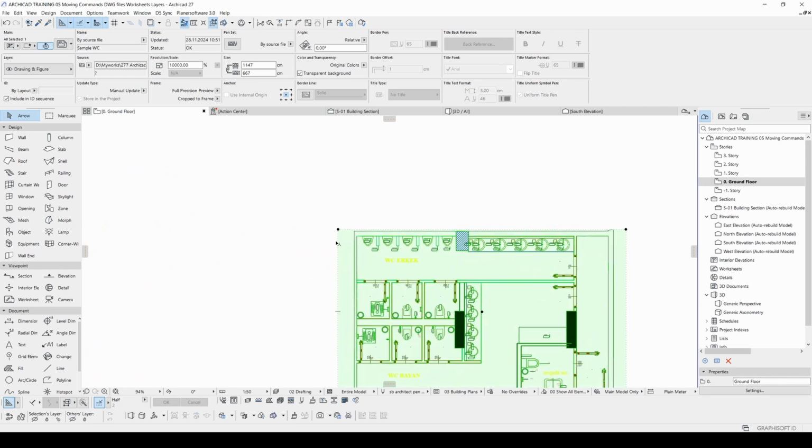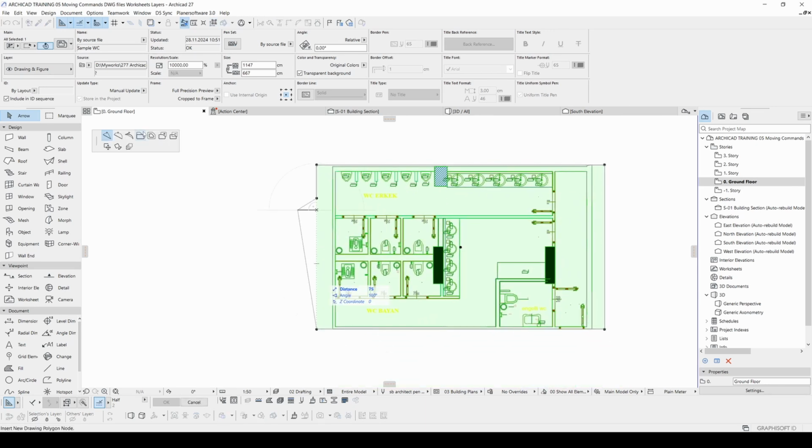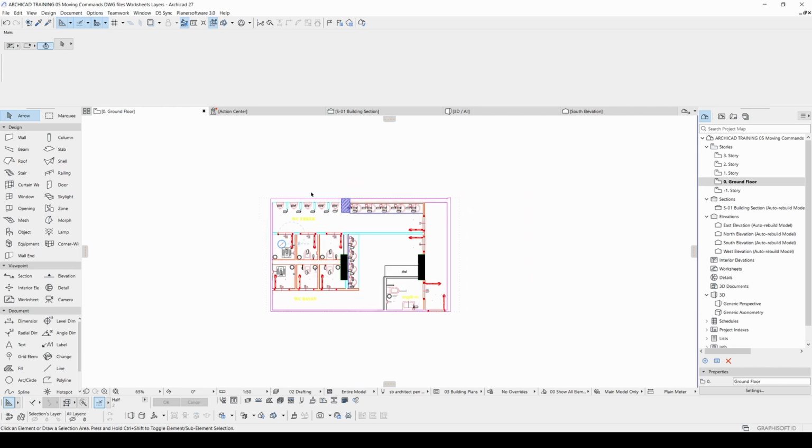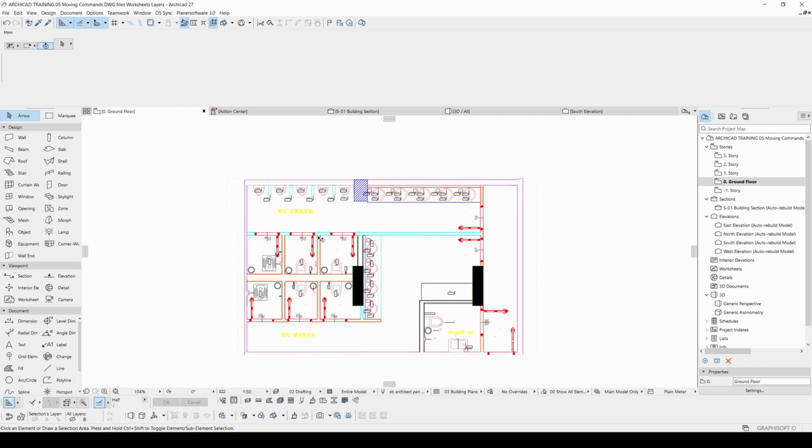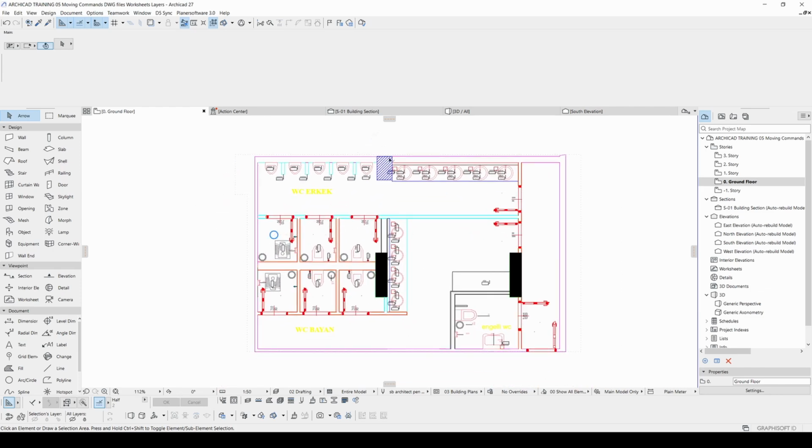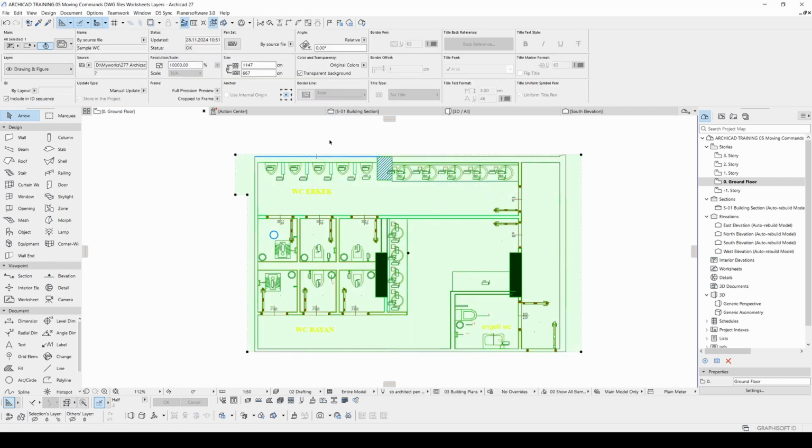Even you can add different points as we did before, and we can create different cutouts. But it's not black and white, it's so colorful. We can fix it by going to color and transparency. It's not original colors. We can make it grayscale, or we can make it black and white.